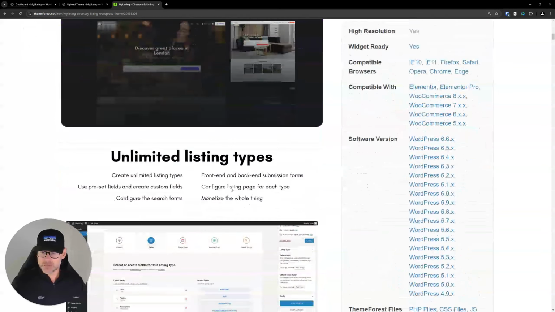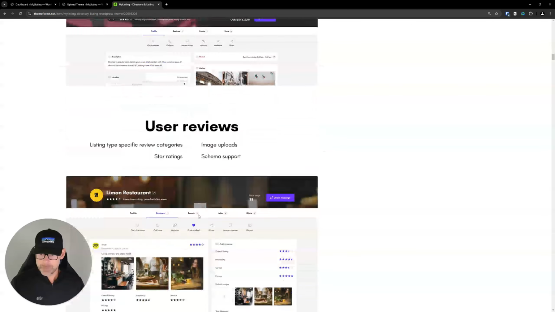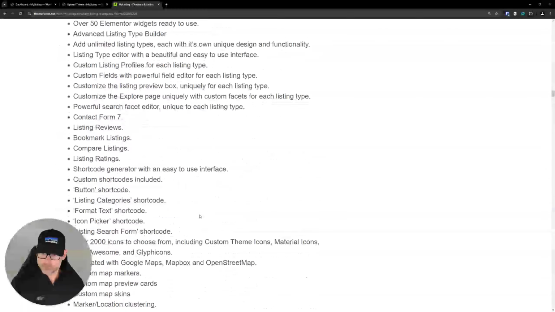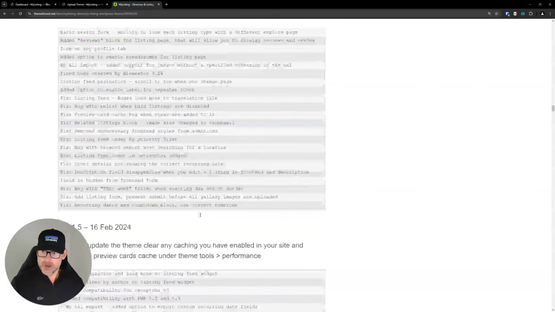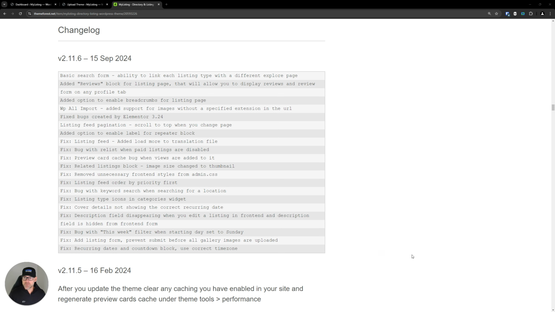Let's do that. Scroll down. All right, here we go. Version 2.11.6 was updated over the weekend. The other thing I'm going to have is some, I'll call it insider tips on some of this, to clarify some of this stuff based on my conversations with the MyListing team. Okay, so let's run through this.